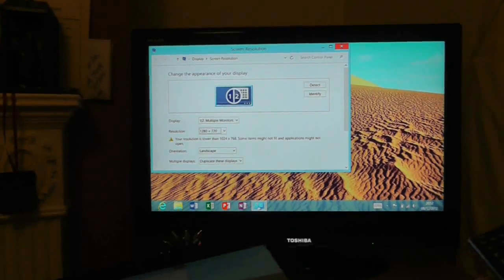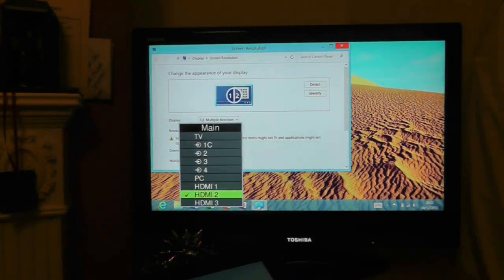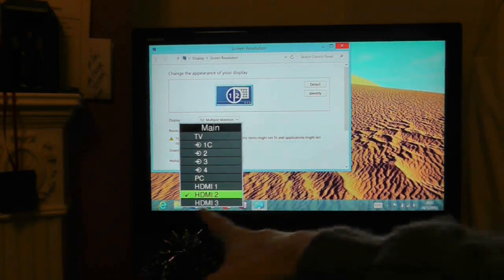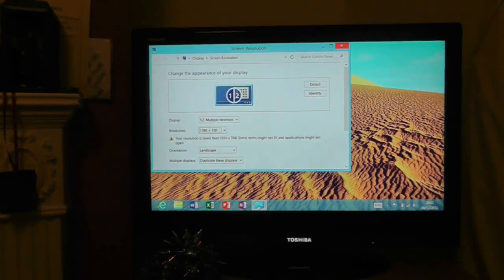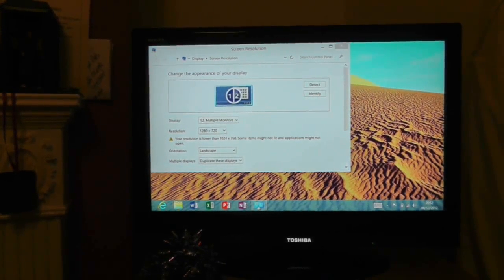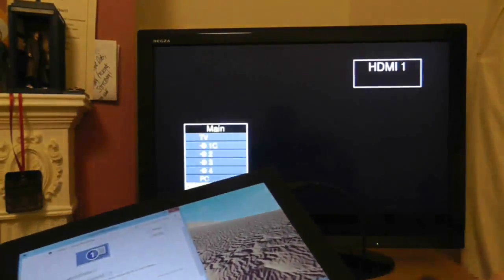And when I checked the television, I noticed that at the moment I am on HDMI 2. So I thought, why don't I try HDMI 1 and see if that's any better for some reason. So let's try that and see what happens. Okay, so I've now plugged the cable into HDMI 1.